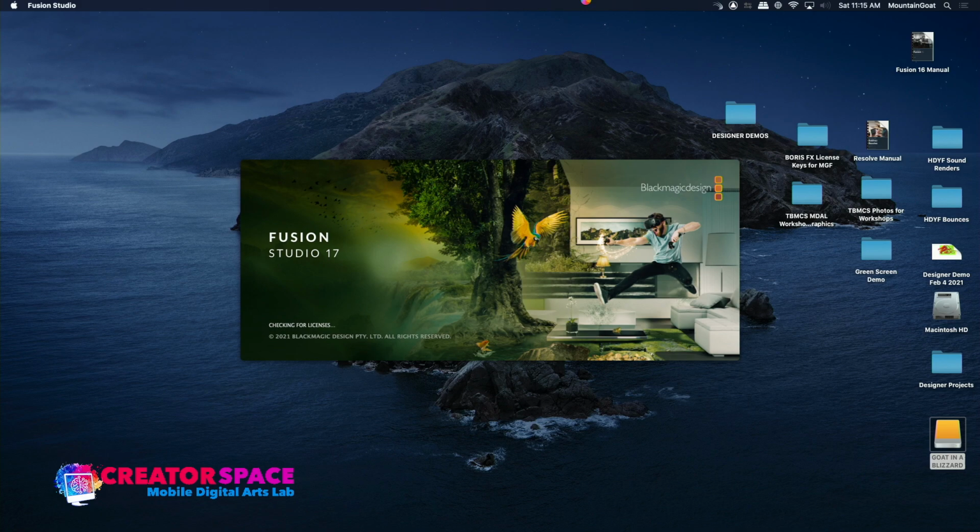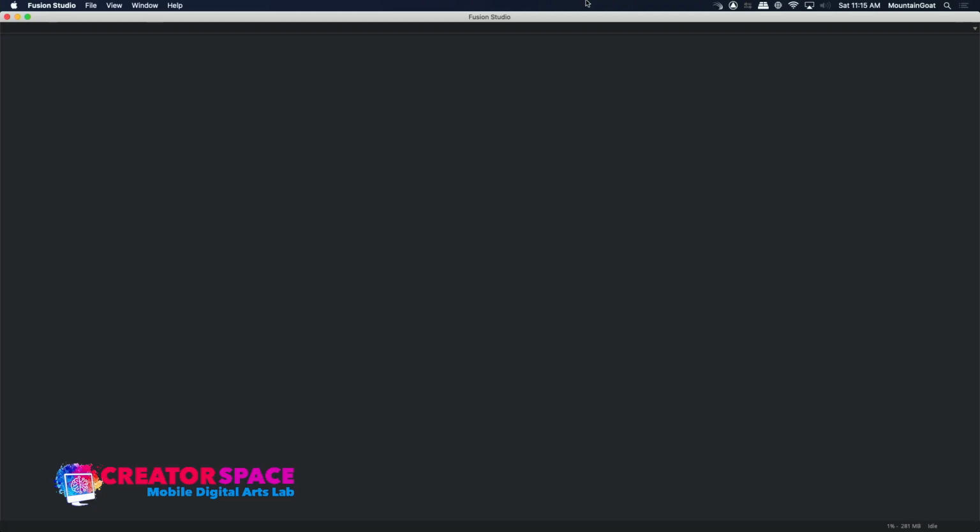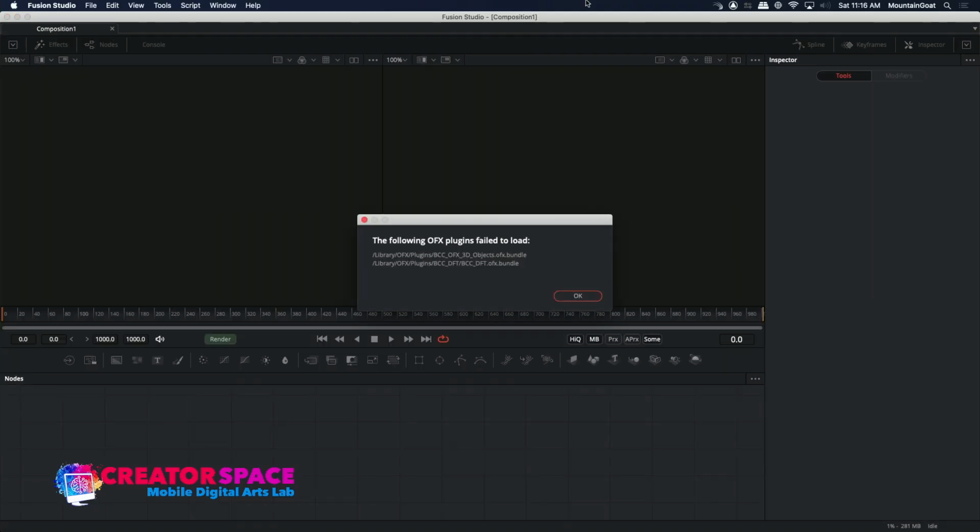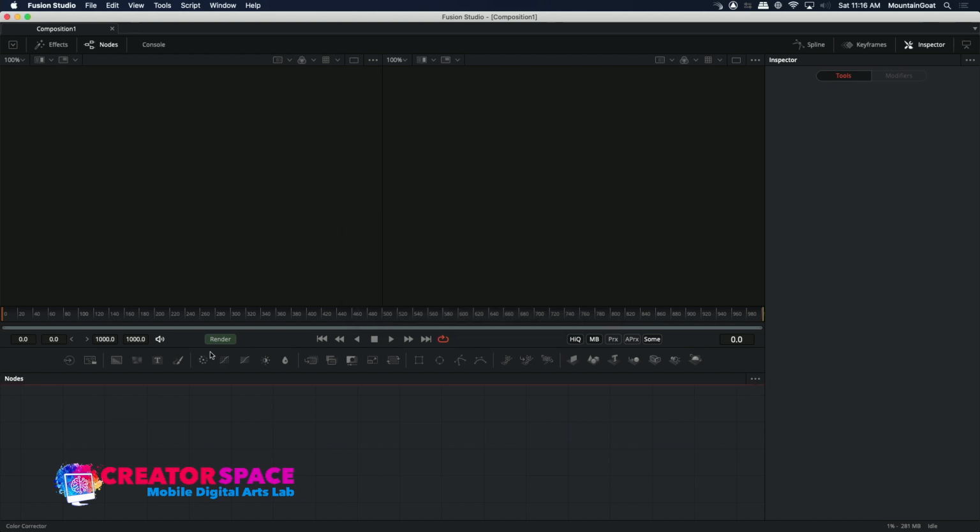And let's get this started. Okay. It's usually going to say there are some of these OFX, some from the Boris Continuum effects for our 360 work, that won't load. But don't worry about those errors that will pop up. So I have the same kind of setup here as the library systems. Now you see it's all just gray. And this is similar to Blender. You kind of get these, everything's gray.